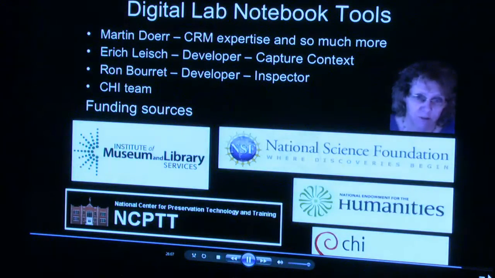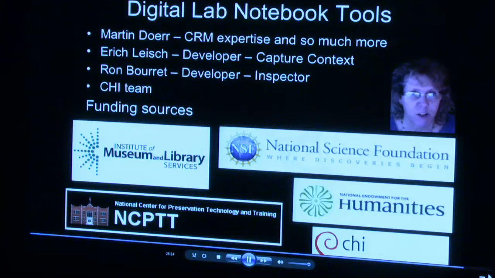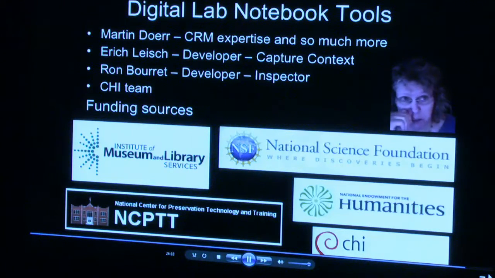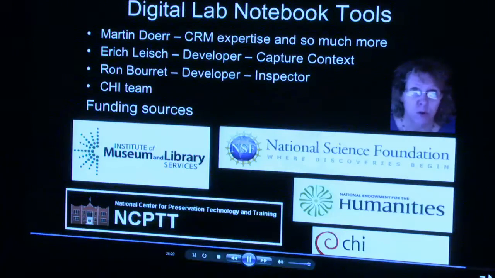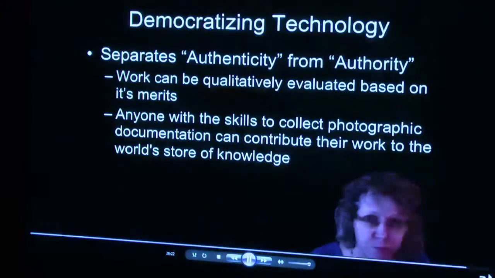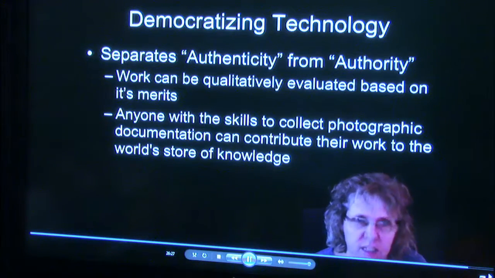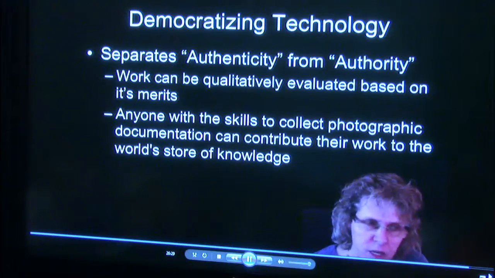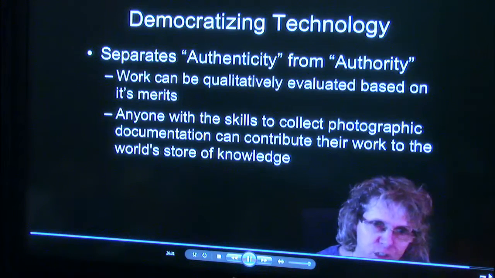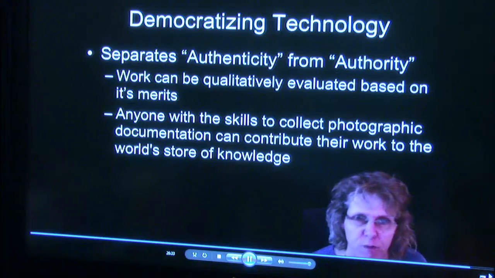This work comes out of a lot of years, little bits and pieces of various grants we've had in the past that have provided support, and we've been partnering with various developers, including also Martin Doerr, who's been providing the CRM expertise. One of the goals of this work, the whole idea of the Digital Lab Notebook, is really the idea of democratizing technology, and we think a key to that is separating the authenticity from the authority.